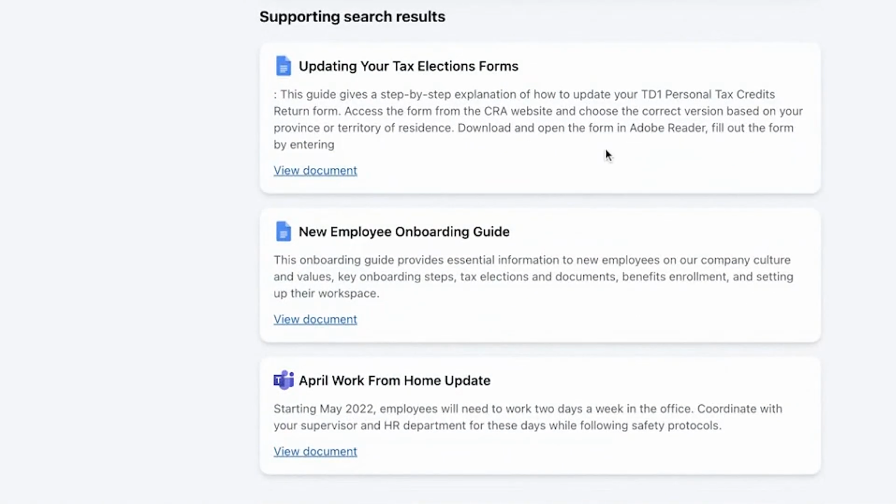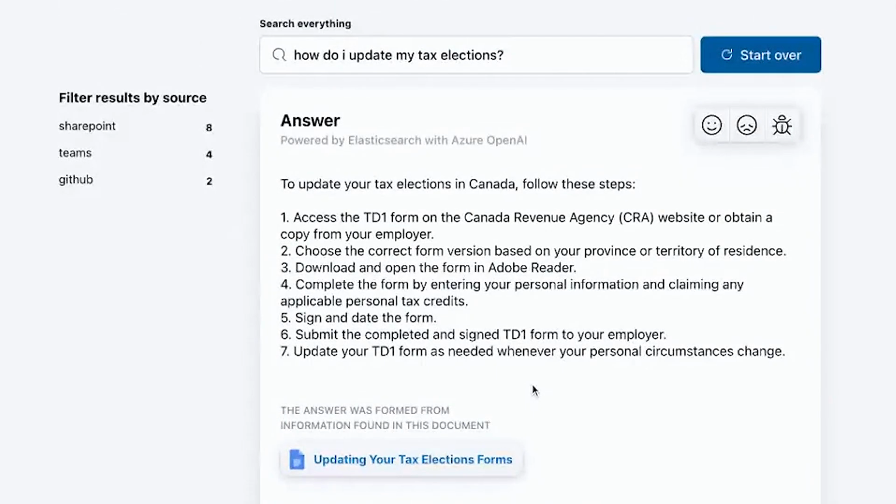forms specific to that country, and they're being interpreted by the LLM and given this nice prescriptive answer according to those specific examples. So not only did Elasticsearch send the relevant contextual information, the documents that had some of these answers to the large language model, but it also applied this personalization.